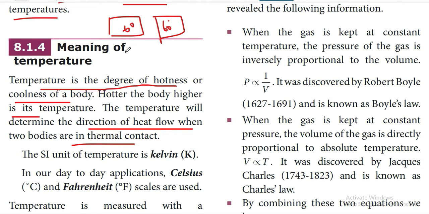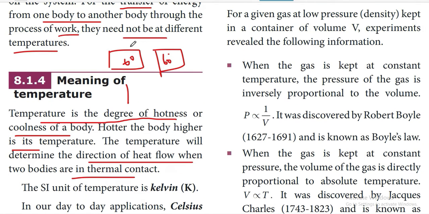In the case of heat, the energy transfer takes place from one place to another, from one body to another, or from body to surroundings, or system to surroundings. Whereas in the case of temperature, say, for example, we have a steel rod. We are heating it here. Here the temperature is 100 degrees Celsius. Then it becomes 80 degrees Celsius here, then 70 degrees Celsius, then 60 degrees Celsius, 50 degrees Celsius.